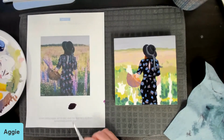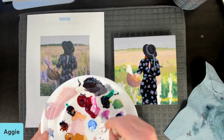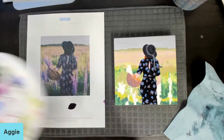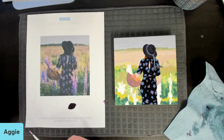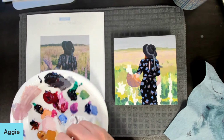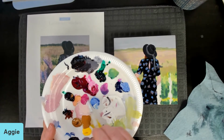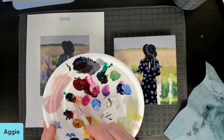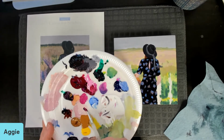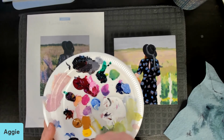So we've got that beautiful pink, right, which we talked about. It's the quinacridone with white, quinacridone magenta and white. And I mean, you could just use straight up pink. Let's mix a couple of different shades of it. You know, maybe a deeper quinacridone with just a little bit of white. Maybe even just a tiny bit of the violet added to it. Then let's make a violet using the deep violet that we've got.